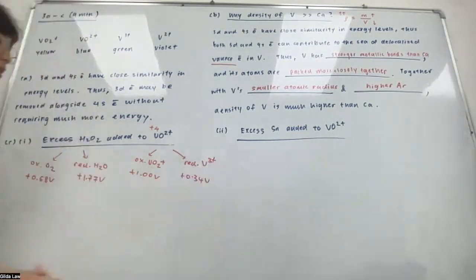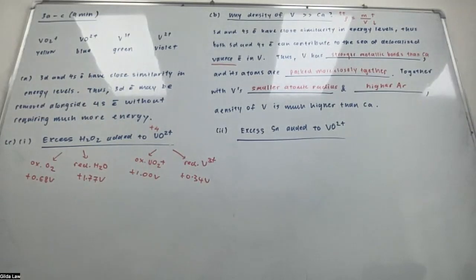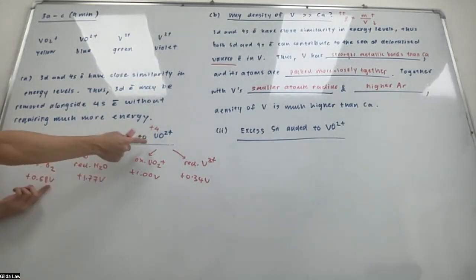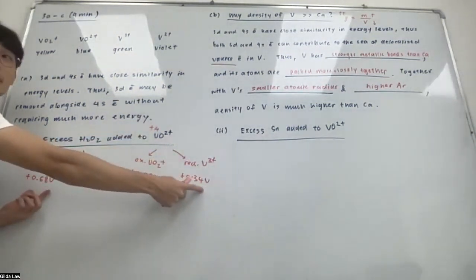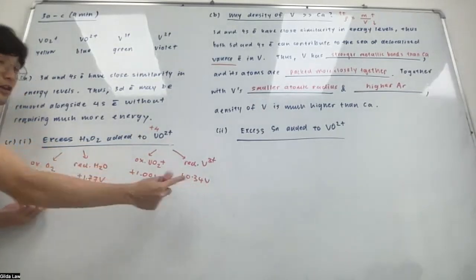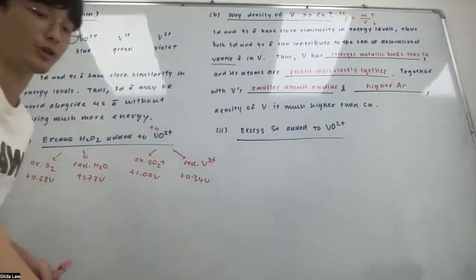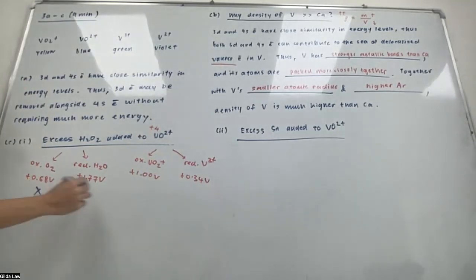Okay, so I'm just taking out all the data that I can possibly find. Now, what is the reaction that happens here? You consider a pair, right? If H2O2 oxidizes, VO2+ must reduce. Can this happen? Reduction minus oxidation, the value is negative. So you scrape this already. It's out. This doesn't happen.